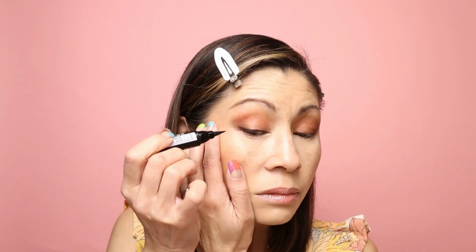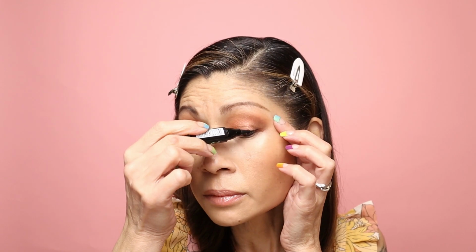It kind of dragged as I was trying to draw and tap a line across my lash band. It's dry. It doesn't have a lot of pigment. At least I'm only out like $4.99. The one thing I do like about this is the actual short, chubby size. I don't know why, but for some reason with my hand, it was easier to control as opposed to using a normal liquid eyeliner pen. Love the design, hate the actual product.